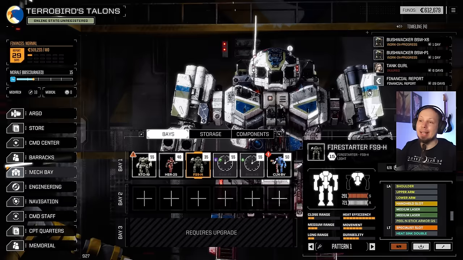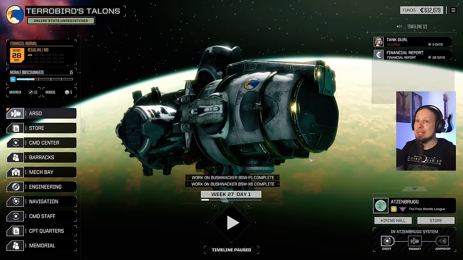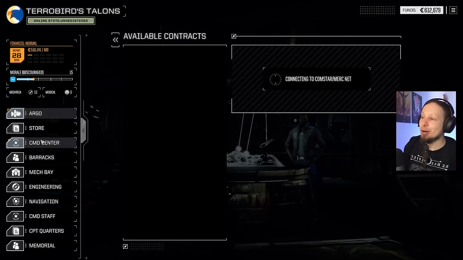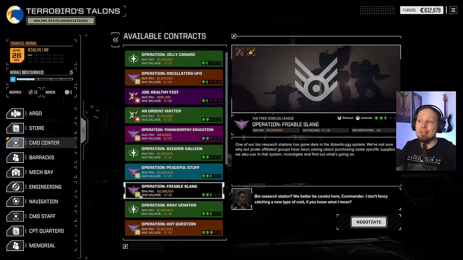I think we're good. However, we don't really have the bestest mechs in the universe here. So I don't know if we should actually go for the spicy one, or if we just fix the holes that we got right now. So let me think. We want to play for Marik. That's right. 2.5? Blackout could be really good, actually.